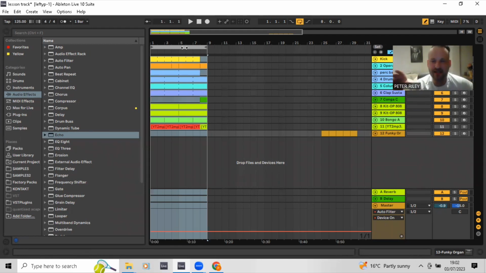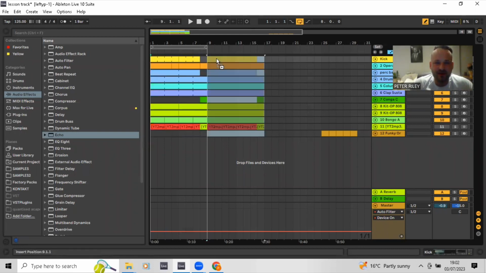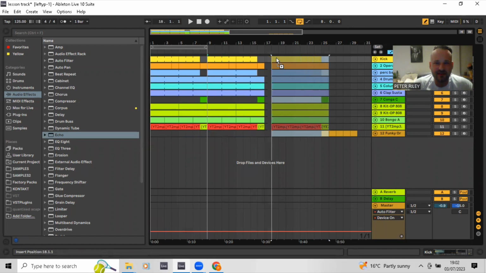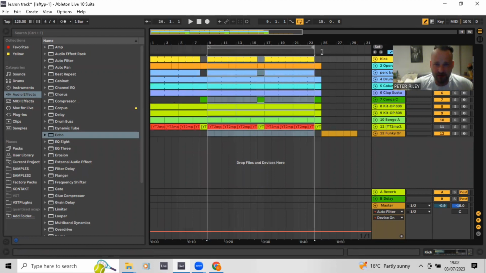So building a breakdown and having the transition between the main part of the track going into the breakdown and coming out of the breakdown back into the main part of the track again can inspire you to put something else in there. So what we're going to do is build a mini breakdown over 16 bars. I'm simply just going to copy and paste this across so we can see which part will be a breakdown. Now, this might not be the final breakdown, but it'll be something to start with. So we'll get cracking with that.